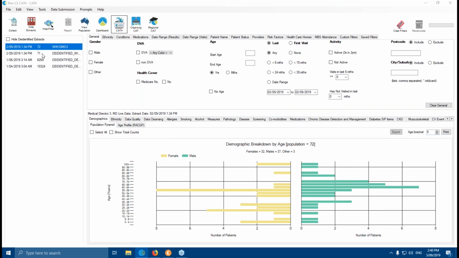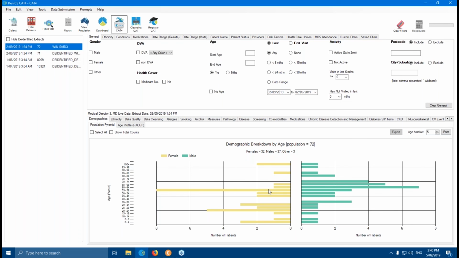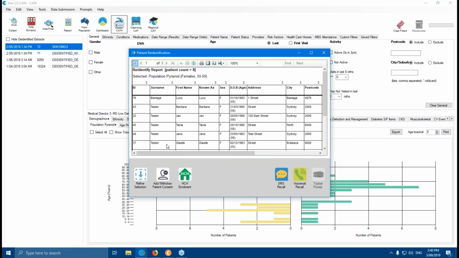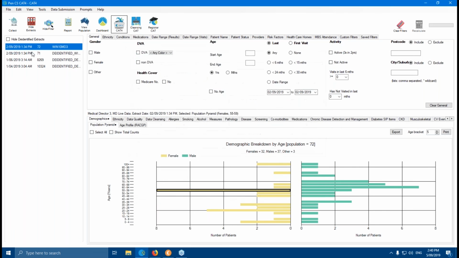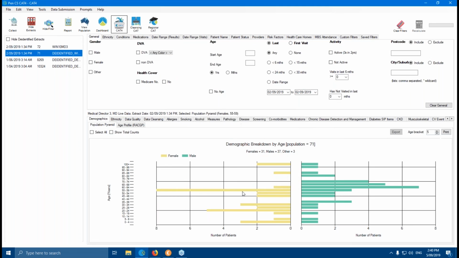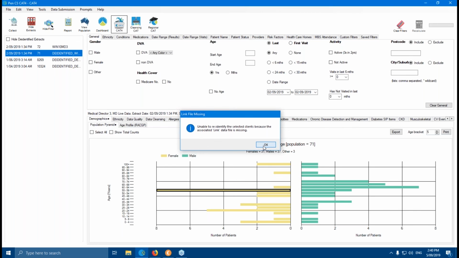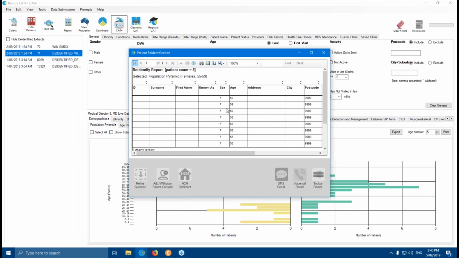Now, why would there be a difference between the full extract that you have in your practice? And just to show you the difference there, if I look at my normal extract, and this is just for my demo system, they get patient names and the date of birth and all of that. If I go to the de-identified extract with the 71 people, first you get an error message because the link file which contains those patient names and so on is missing. And you can see, as I said earlier, gender, age in years, that's all that's left in there. This report doesn't show ethnicity, but that's also there, but there's nothing else in there.